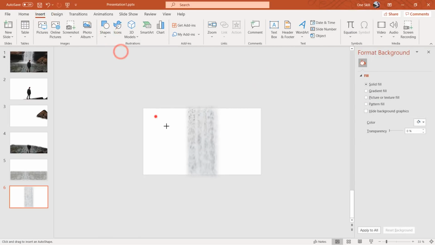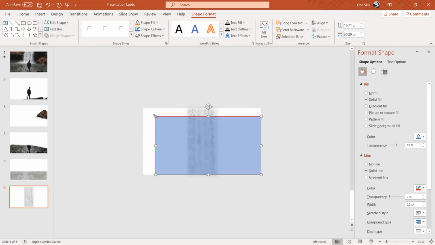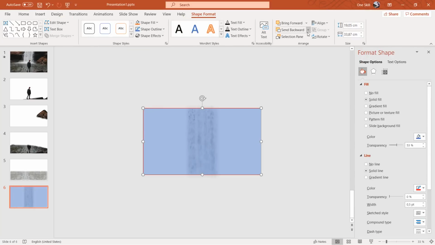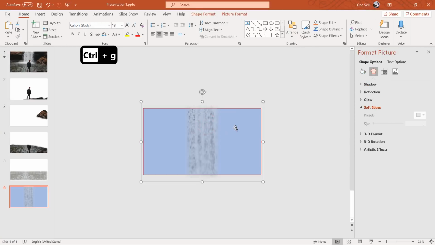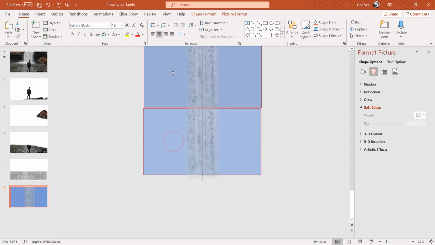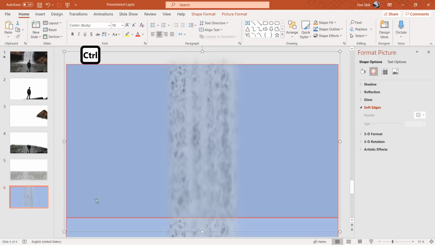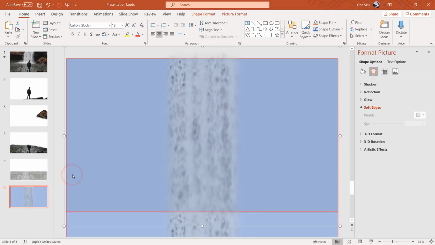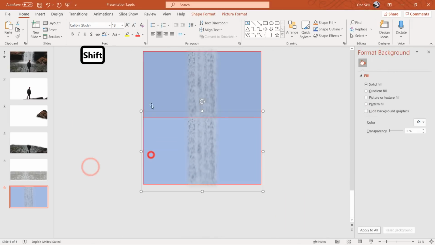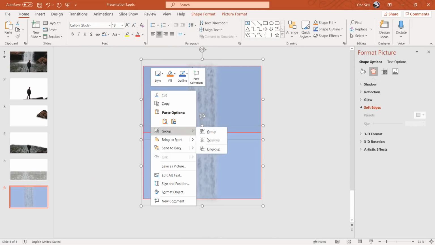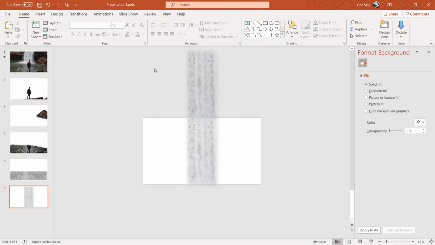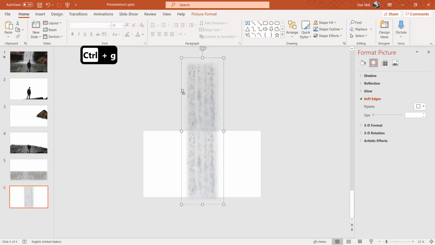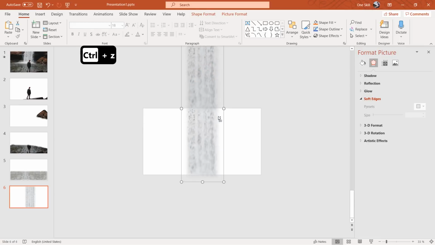Alright, and once again, let me draw a full slide rectangle. It will help me to make a second copy of this waterfall. So let's just select both of these objects, let's group them, let's duplicate them, and let's join them at the top like this. Beautiful. Alright, so let's ungroup those rectangles. Let's delete them so that we're left only with the waterfall texture. And let's select both of these copies and let's group them into one group. That's awesome.